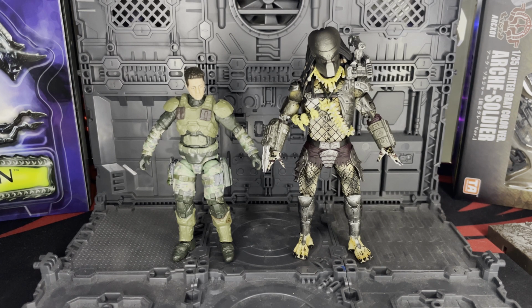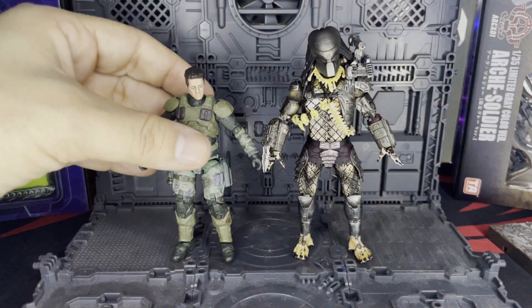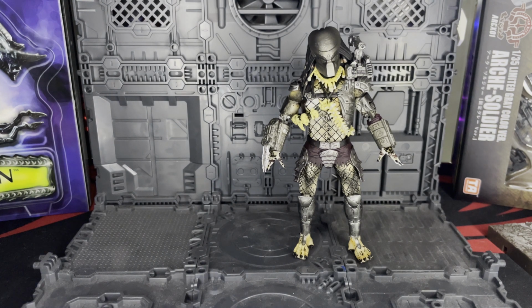If you guys want to army build and just get a bunch of soldiers to get murdered by your characters such as Rigo or the Predator or aliens, just on Amazon you could get 3 packs of these guys. If you own a few Joy Toys, you could just swap the heads and you have yourself some nice little cool things going on. And that's probably the best size that you could get is with these Jazwares. And along with any of the vintage Star Wars stuff, their size is perfect as well.